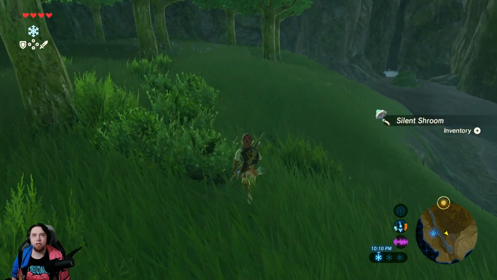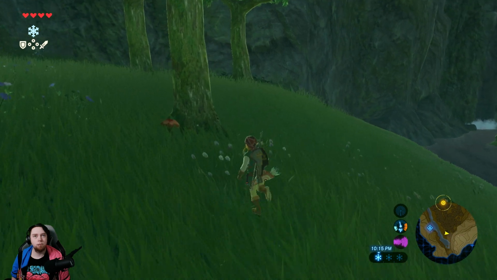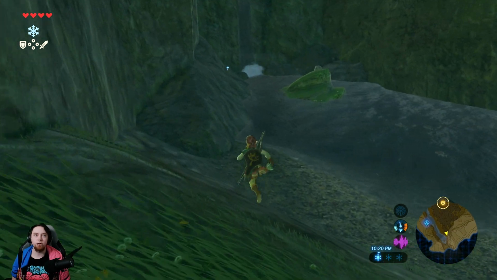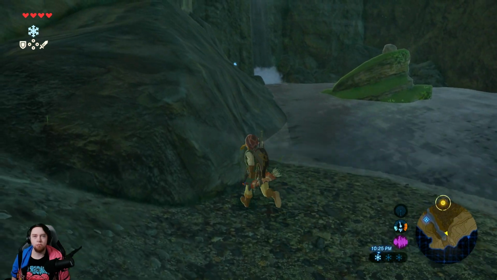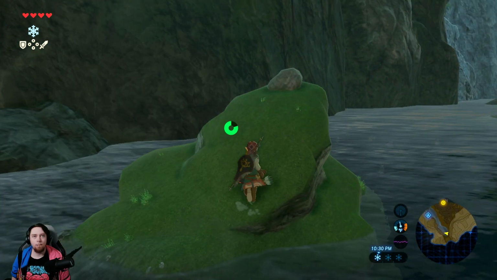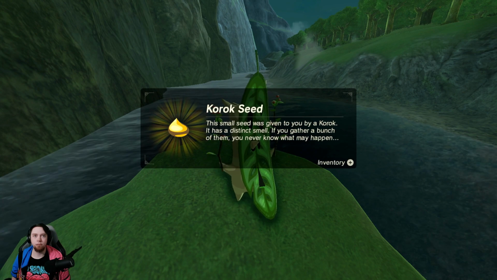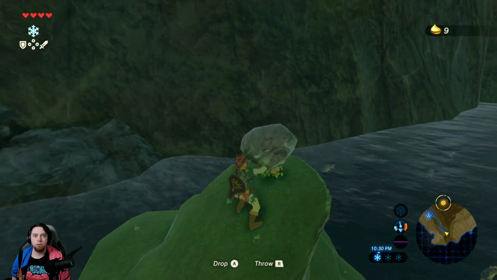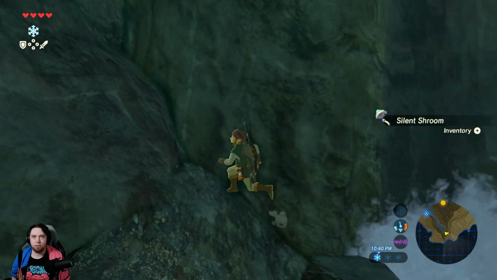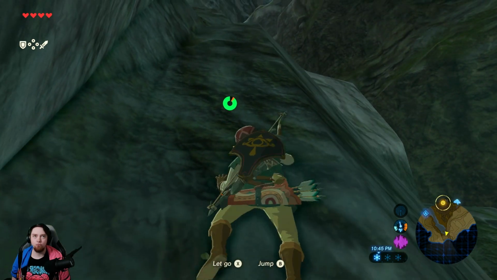What are you? A silent shroom. Thanks. Also, I have the stamina refills, so it doesn't really matter. Priest room. Yeah, it's up there. I'm pretty sure this rock here is a Korok too. Probably should grab that now or else I'm going to forget. Thank you. Yahaha, here's some poop. Bye-bye. Okay, let's grab this. Stamina's at full, actually. I think this is easy as possible. And let's go.